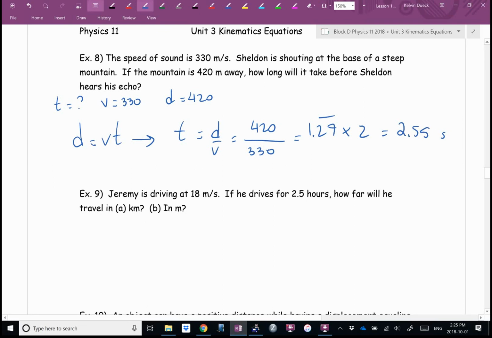Now, if you are ever somewhere where there is an echo, you can reverse this. If you time from when you yell, how long until you hear it, could you actually get the D by itself and figure out how far away? You'd have to divide by 2 though. But yeah. If you're ever bored somewhere at a cliff and you're wondering how far away what my voice is hitting is, it's nerd physics, but it's kind of nice to be able to pull it out of your back pocket.